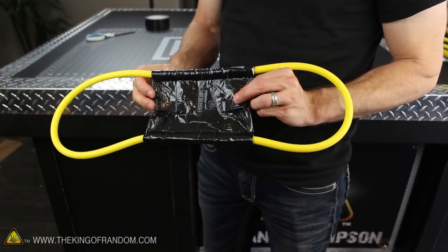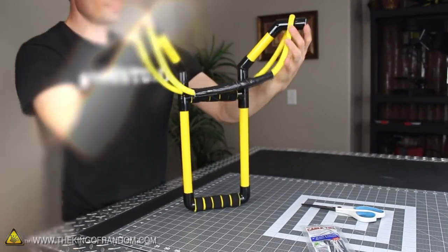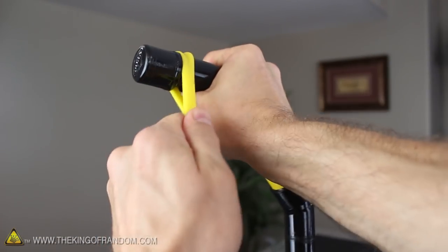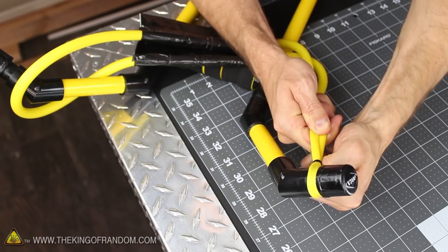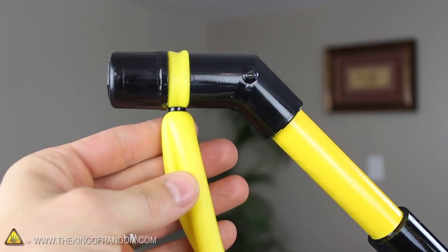Our launcher is finished, so let's go ahead and attach it to the bow. Start by lining the ends of the tubing up with the grooves and the tips of the bow, then double check that the tubing is symmetrical with the pouch exactly in the center. Stretch the rubber down as hard as you can, rocking it back and forth so it slips inside the groove. Then use something like a 4 inch cable strap to pinch the tubes tightly together at the bottom. Cut the ends off the zip ties, making sure they're smooth, and double check the rubber is held firmly in the grooves of the tip. If it is, you're done and ready for action.